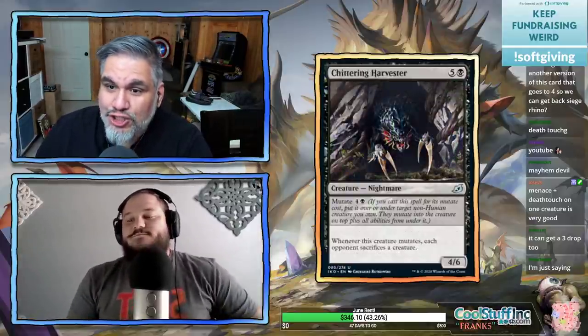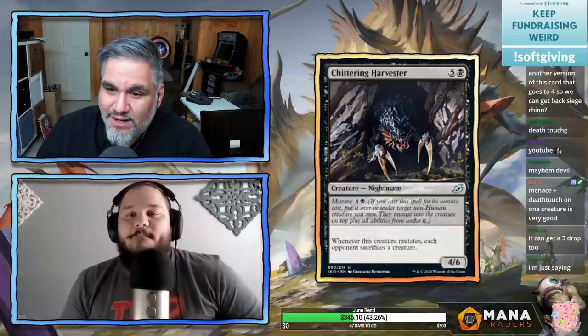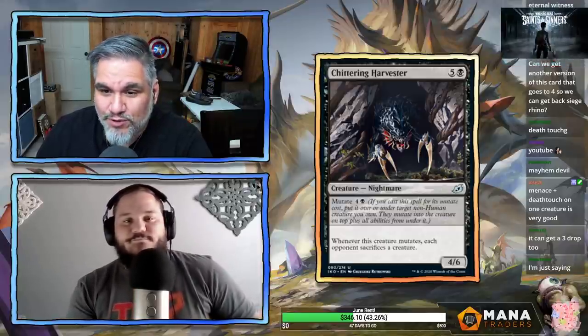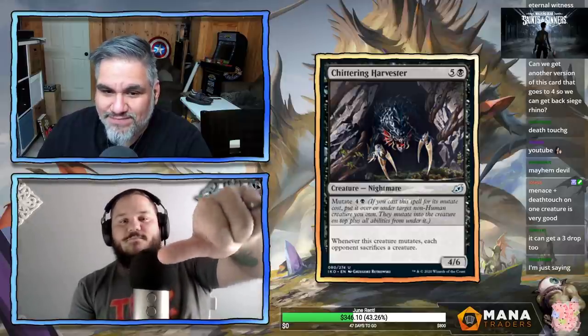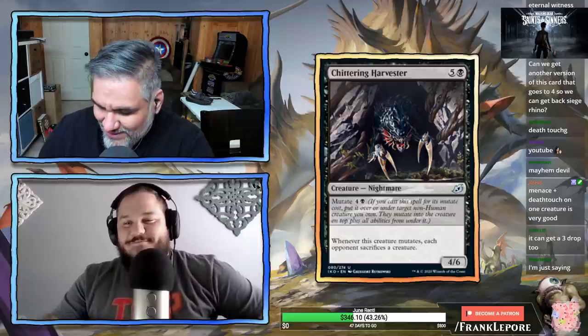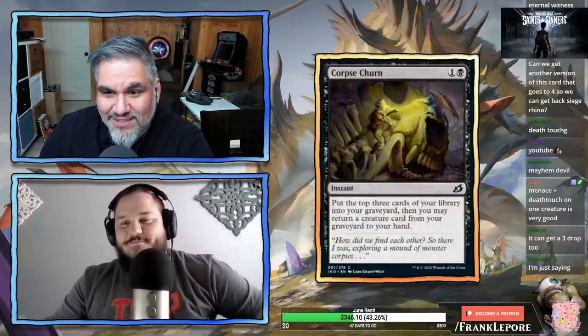Chittering Harvester. 4/6 for 6. Same thing as the last one. Whenever this creature mutates, each opponent sacrifices a creature. Oh man. He's doing the Joaquin Phoenix from Gladiator over here.